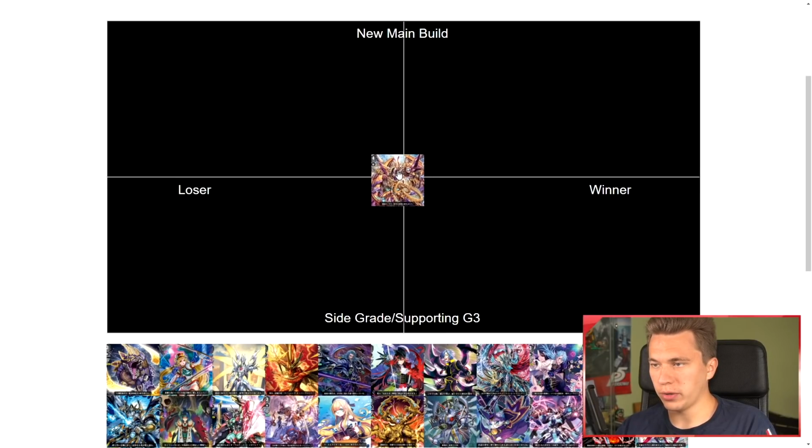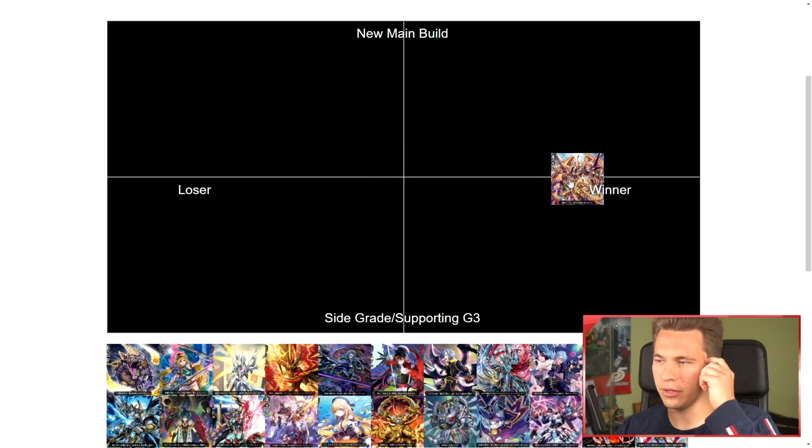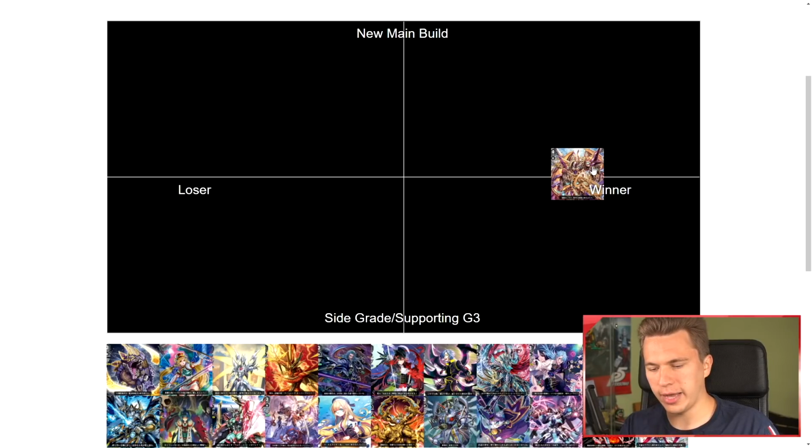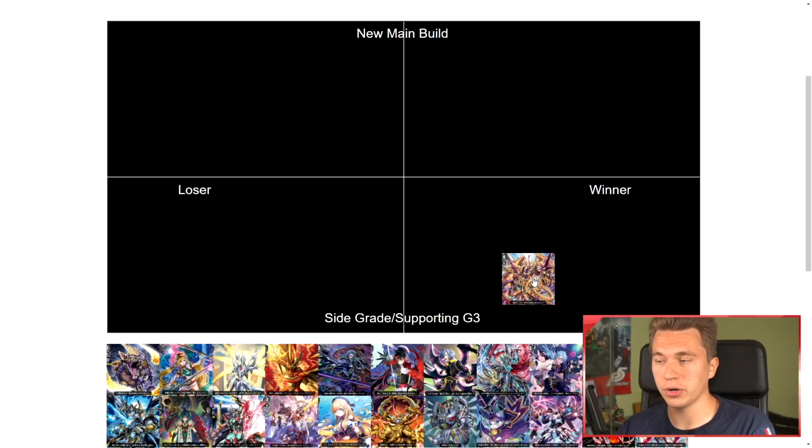So I guess I'll just start with Gear Chronicle. I wasn't intending to start with it, but it looks like I can snap it back into the grid. So for me, Gear Chronicle is definitely on the winner side, because we're looking specifically at the new cards that came out. Chronos Command isn't a build of its own. It is definitely a supporting card. The grade 2 supports Chronojet, the grade 3 supports Chronojet.